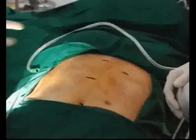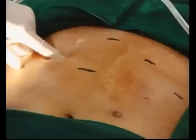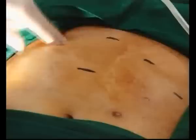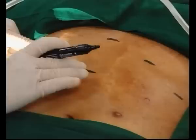Now we have 1 more port, which is a 5-millimeter port here. This is going to be a grasper, which is used to assist a little bit and also to hold the loop of bowel to do the anastomosis. And then we have a port here on the patient's right side, the midclavicular line. This is a 12-millimeter port because at the moment where we do the gastric to jejunal anastomosis, we will take the camera out and move it to this lateral port.